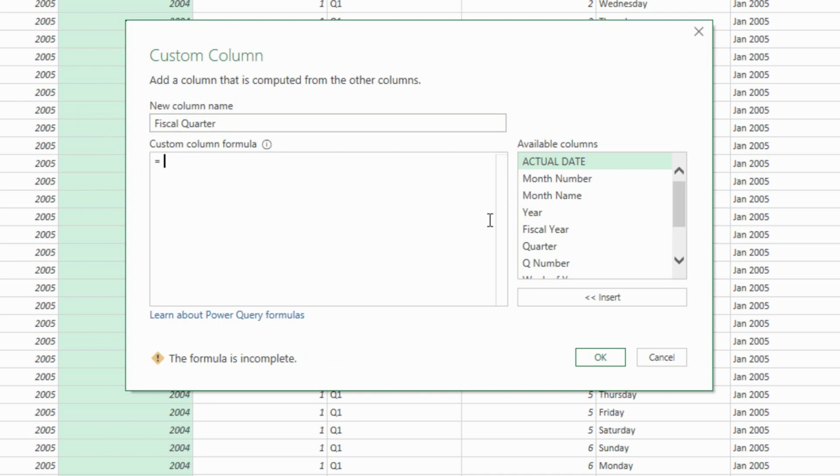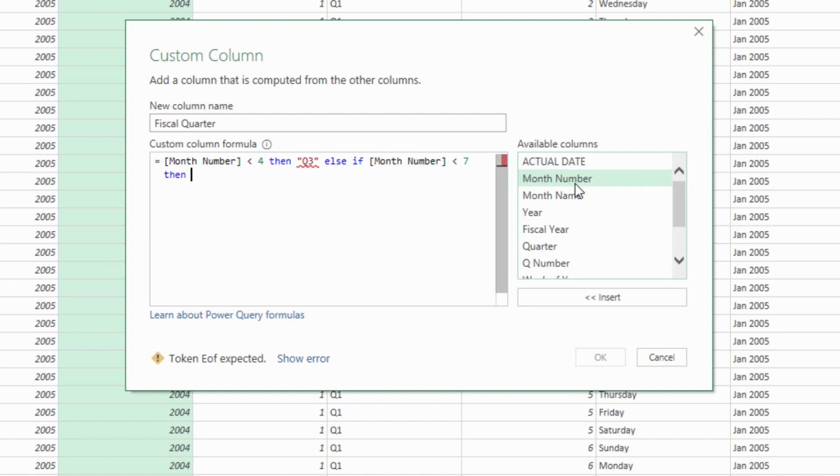And we'll say if the month number is less than 4, then we're outputting Q3. Otherwise, if the month number is less than 7, then we'll output Q4. Else, if the month number is less than 10, then we'll output Q1.